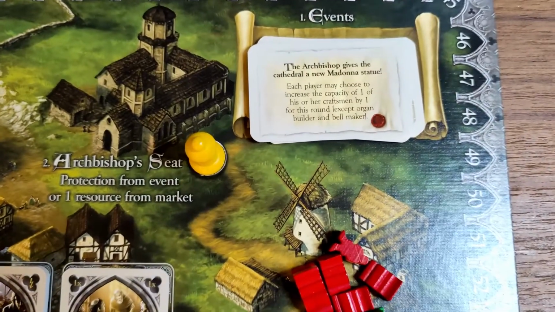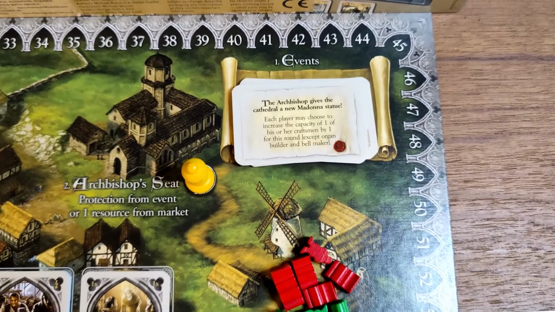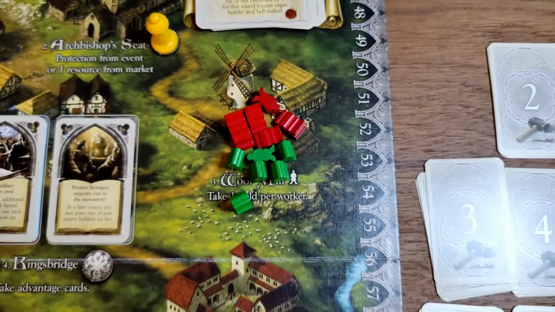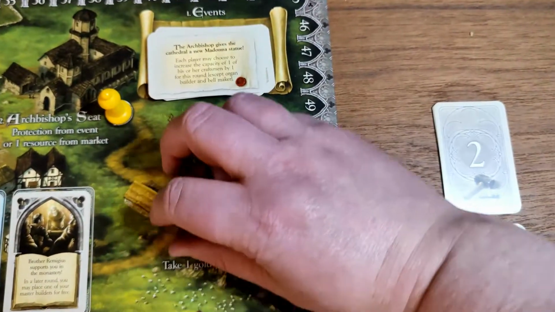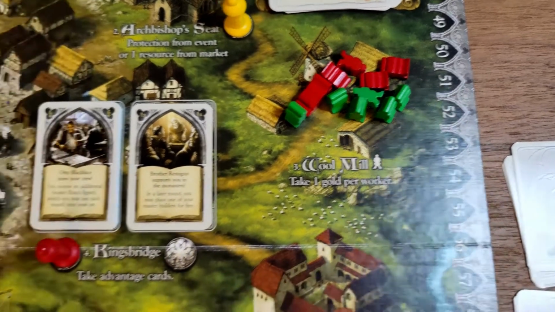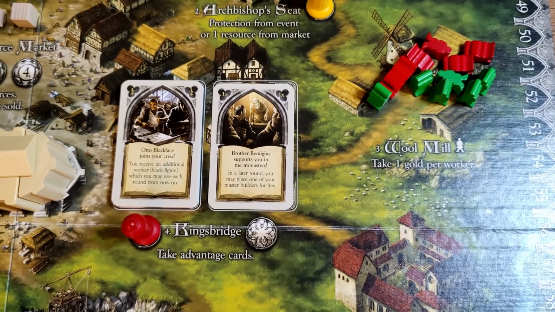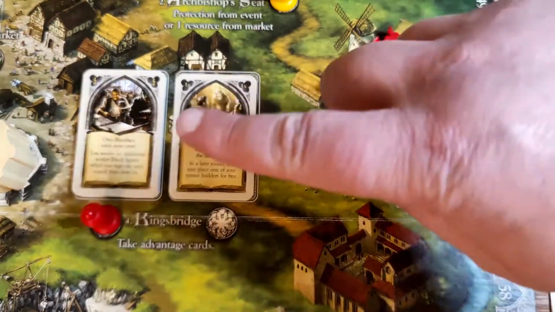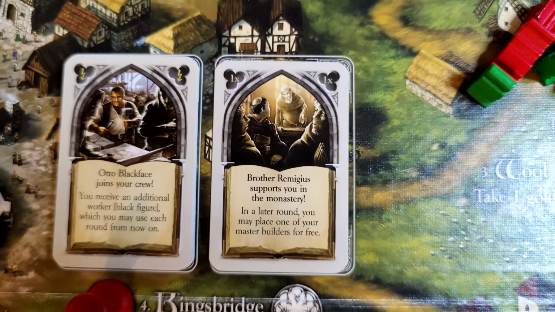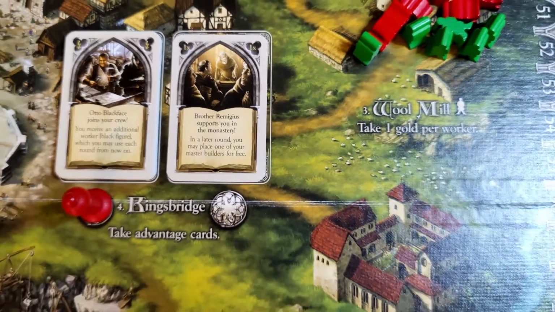The bishop's seat, which is position number 2, allows the player that has placed their person there to circumvent any negative issues that are potentially going to happen. The next stage, which is number 3, is the wool mill, and as we can see, every worker that you have placed in the wool mill is going to grant you 1 gold. Anyone that places their craftsman in the Kingsbridge advantage card section, they get to take 1 of the advantage cards. They all have different effects, and some of them will have instant effects and some of them will have ongoing effects, and they can all be beneficial to yourself.